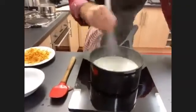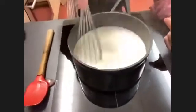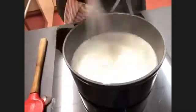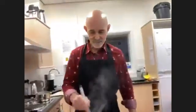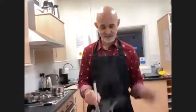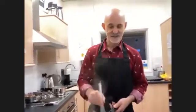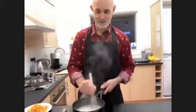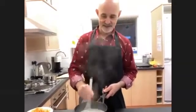I can now feel it beginning to thicken on the base of the pan. Let me zoom in. It's something you probably can't really see, but it is just starting to thicken. This recipe doesn't make a really thick sauce, but the cheese itself thickens it. I must admit, when I'm at home, I never ever weigh anything out. I just chuck the flour in and chuck the butter in, margarine, and if it's too thick, I just add a bit more milk. But for the sake of today, we're going to do it properly. Everything's weighed out. Right, we're very, very nearly there.